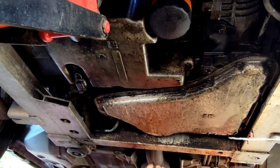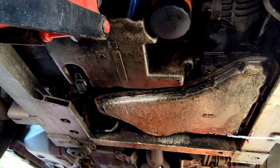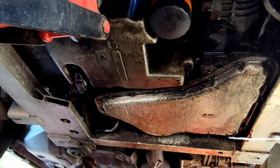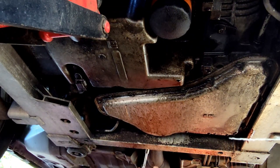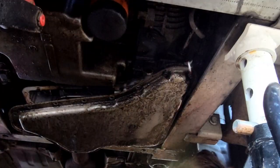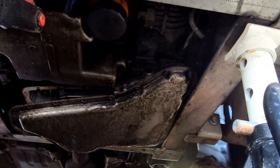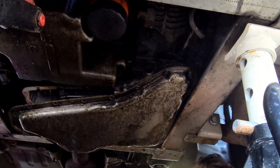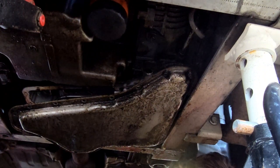I tried to start with a clean drain pan, wiped it out, so I can get an idea of what this fluid looks like. Definitely smells a little burnt. So we'll get a better idea of what's going on when we open up the pan, how much shavings are in there. I've got the majority of the transmission pan bolts out. I've got two left, got most of the fluid drained. Just trying not to lose my bolts in the gravel here. Anyway, I got most of the fluid drained. I gotta take those last two bolts out, drop the pan, then we'll look at the filter and whatnot.